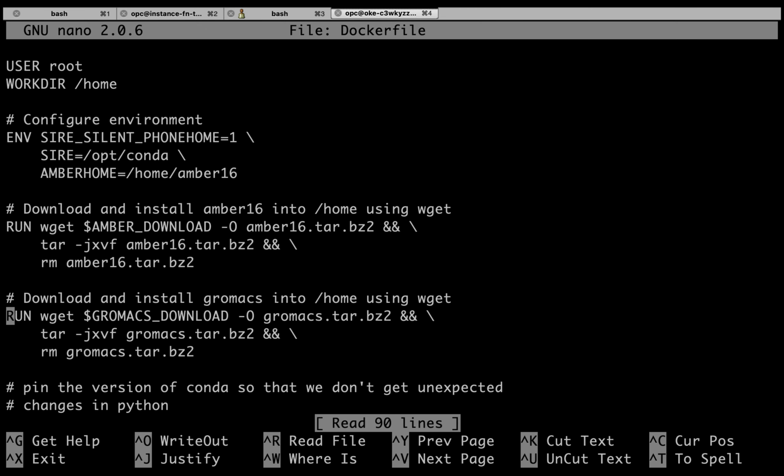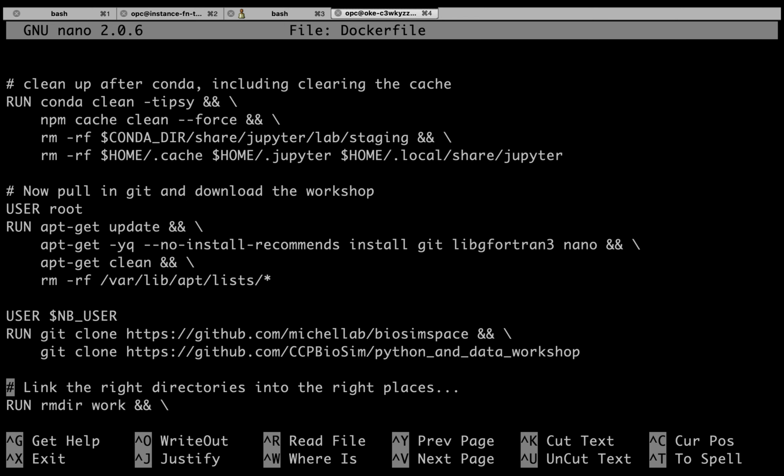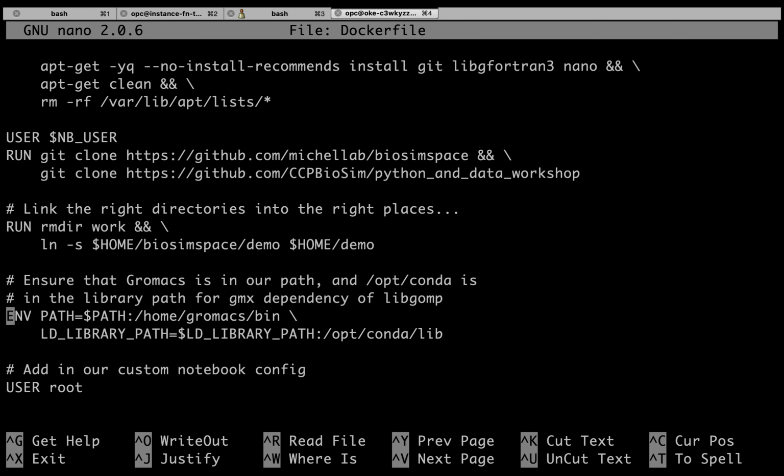So we have the Docker file here. At the moment I've been git cloning these. You want to add in something else? Yeah, so there's last year's workshop, which I believe is this CCP Bison space workshop.